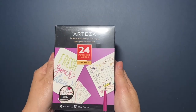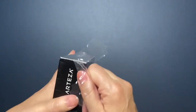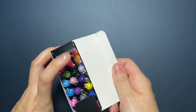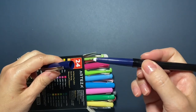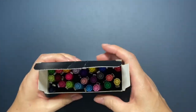Next up is the Arteza 24 Permanent Markers. These are the retro colors. They're supposed to be waterproof, smearproof, with an ultra fine tip. All the colors that are included are labeled in the back. They do look like just regular pens. That's the fine tip. These are going to be handy for sketching.